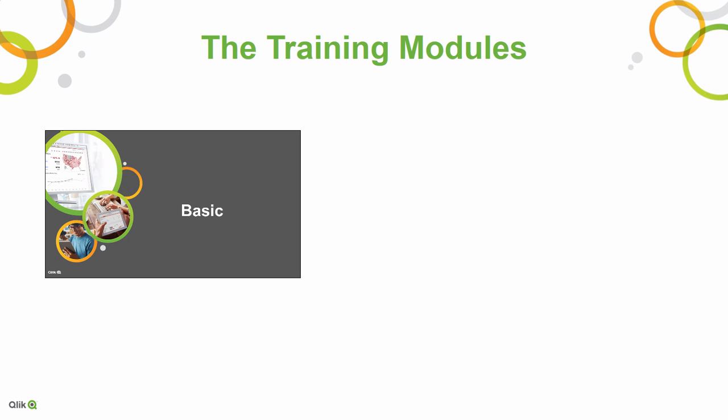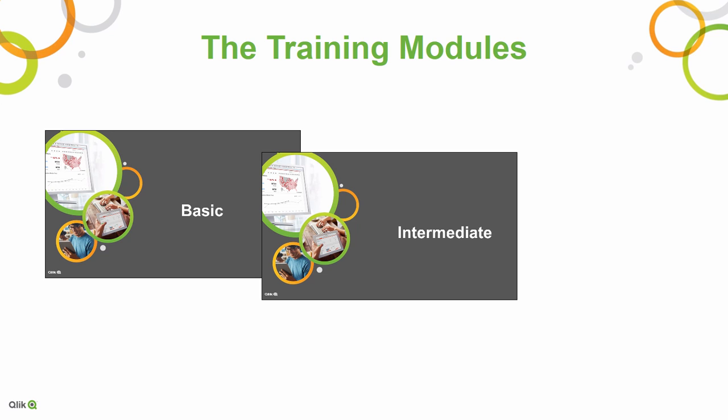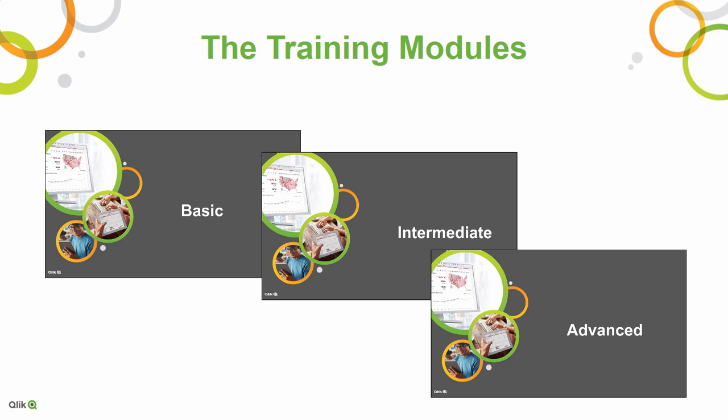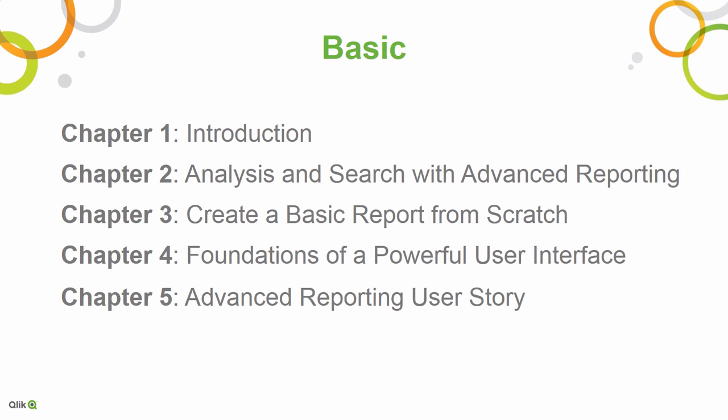Training Module 1 is Basic, Training Module 2 is Intermediate, and Training Module 3 covers advanced topics. Basic covers the introductory chapters which will demonstrate how to connect to advanced reporting from QuickBooks. It will show you the initial steps required to understand the features of the advanced reporting tool, as well as show you how to navigate through it. There are steps for creating a report from scratch, but also from using existing template files. There are 5 chapters in the Basic module, and it's pretty much a standalone module.